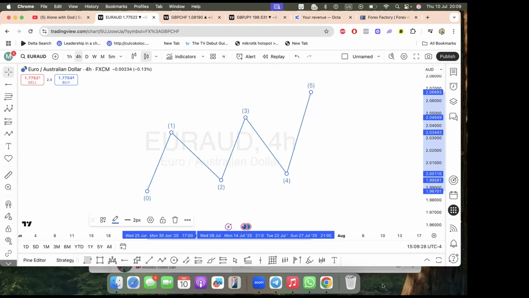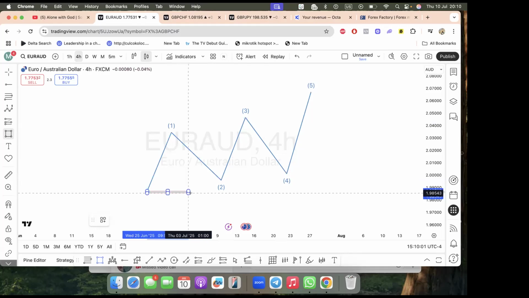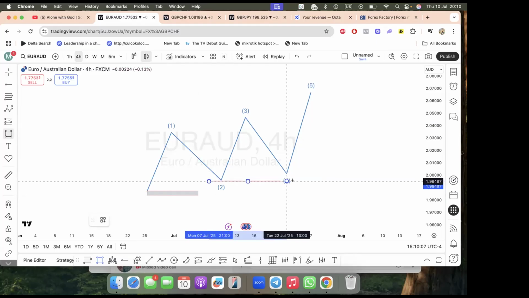Now, question. Those zones, the level of 0, 2, and 4, what do you call them? Quick. Great job. Yes. That is where you have your support. Because every time the ball bounces, boom, it goes higher. It bounces again, boom, it goes higher. So it means that there is always a support level at those areas.